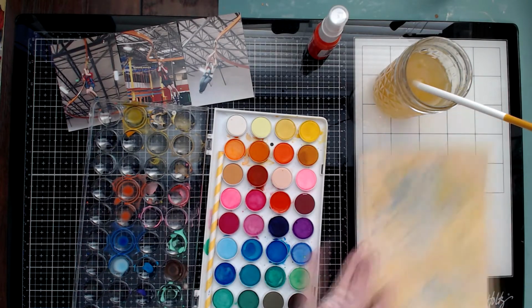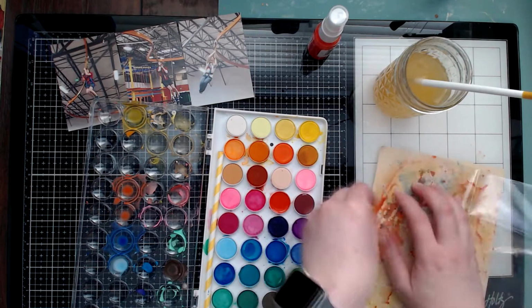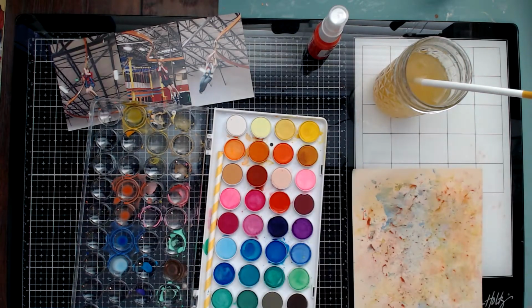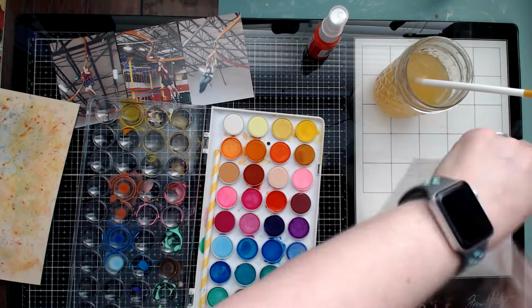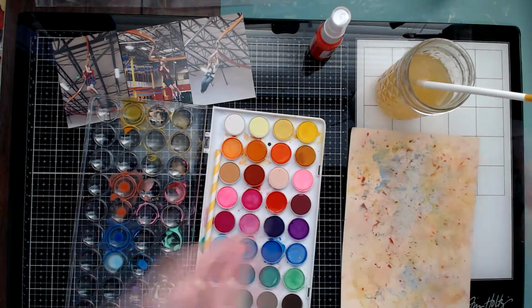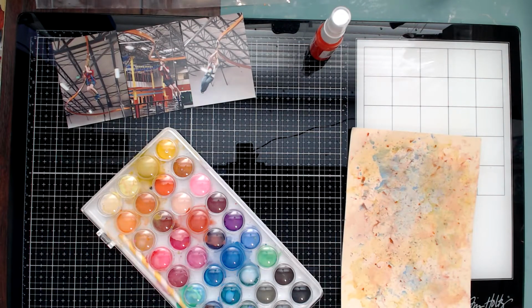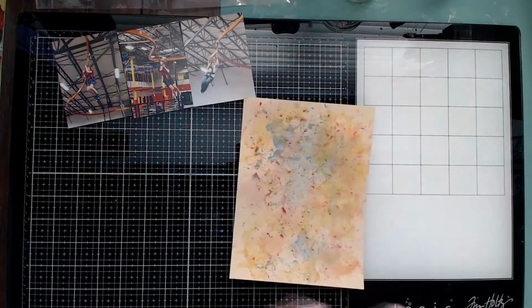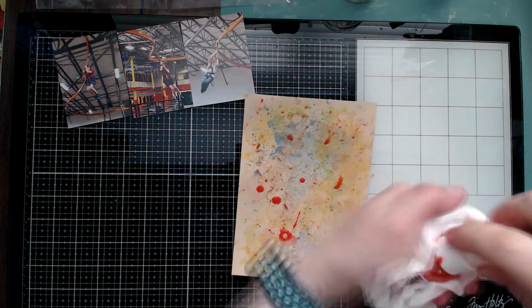So I was excited to play along with her because I just found her when I came back this year. It was really exciting to go through her Instagram and see her smaller pages. She doesn't do 12x12s. I don't think she has any 12x12s on there in the last year. That was kind of fun to see because in 2021 I did 6x8 and it's hard to get inspiration for 6x8 pages. You can scale down sketches from 12x12, but it's such a smaller surface that it's harder.